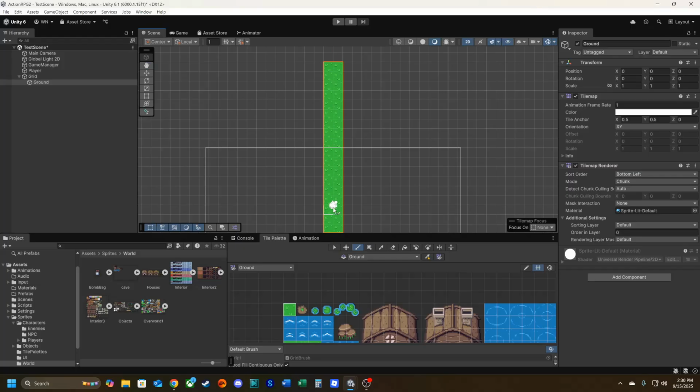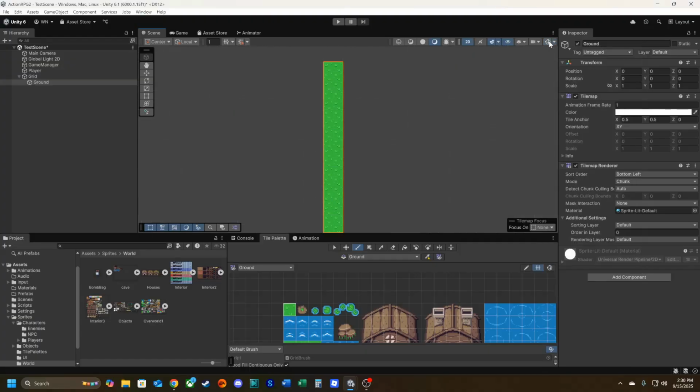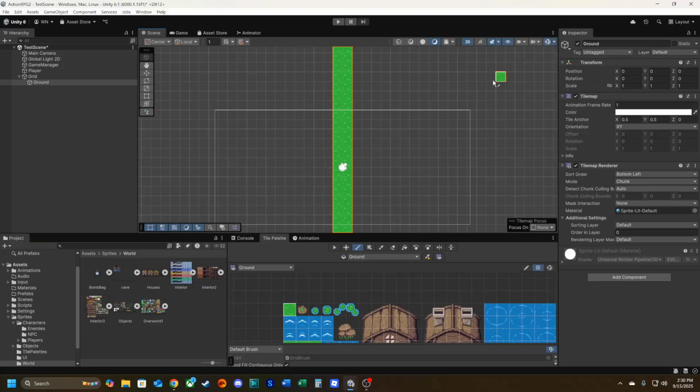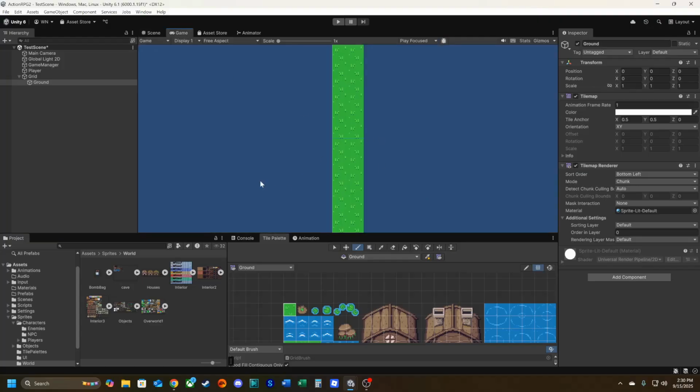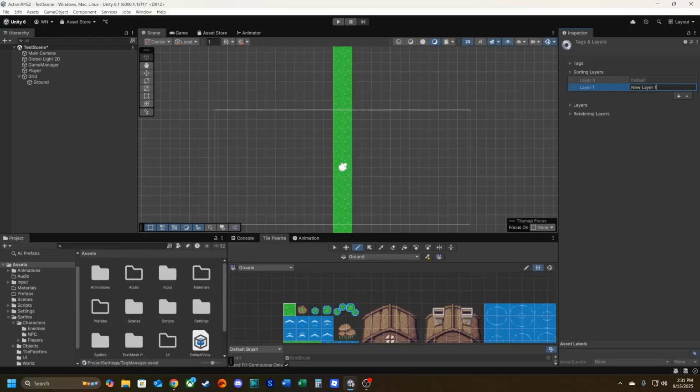I'm going to do this, and it's hard to see with all these things in the way, so if we just shut off all of that, you'll notice that our player is behind everything. And we obviously don't want that. If you go to game view, same thing, the player is behind everything. So in order to fix that, we are going to create some layers. Right here under Tilemap Renderer, you're going to see additional settings, and you're going to see sorting layer. You're going to click on that, and we're going to hit Add Sorting Layer. And we're going to create 2 of them. The first one here is going to be called Ground, and then the next one is going to be called Player.